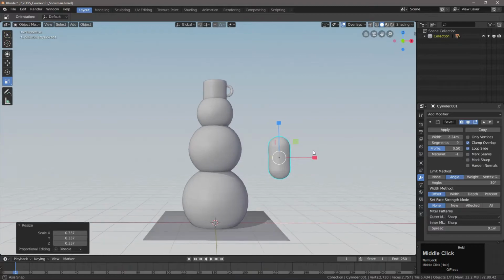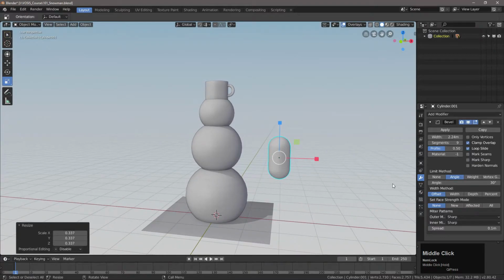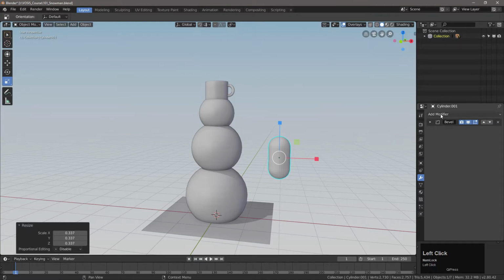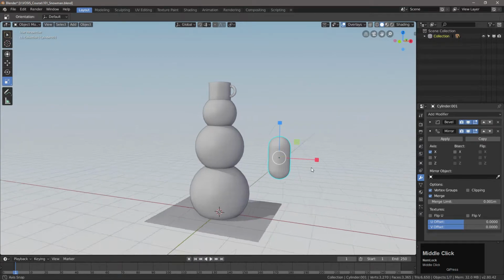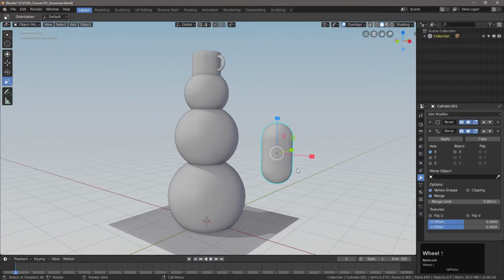When we are in the modifiers territory, we can also use another one. Because I want the same hand on the other side, I will use the mirror modifier. Without any further settings, the object is mirrored on itself. That's why we don't see any change. But we can set another object to act as a mirror. The sphere in the middle should work fine in this case.